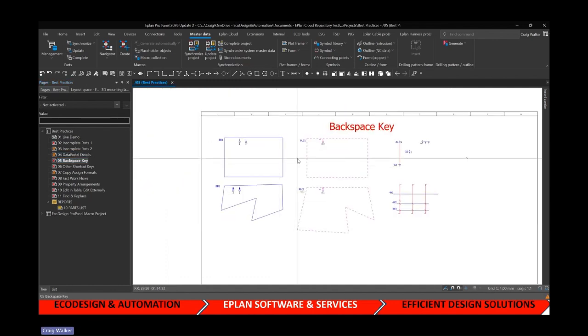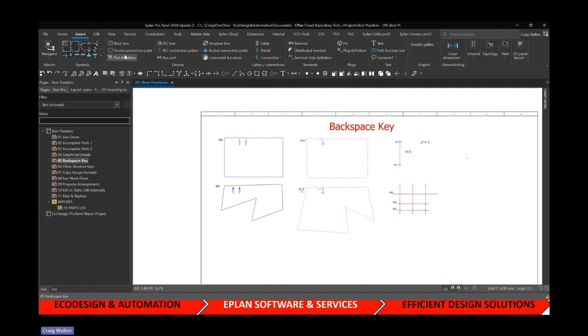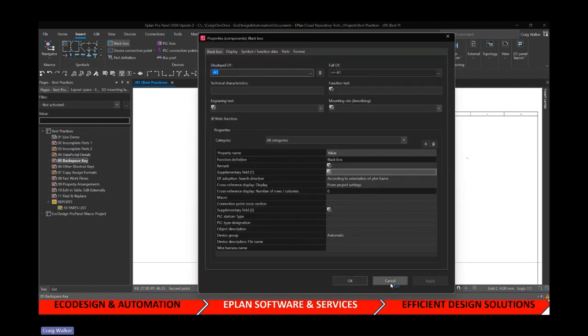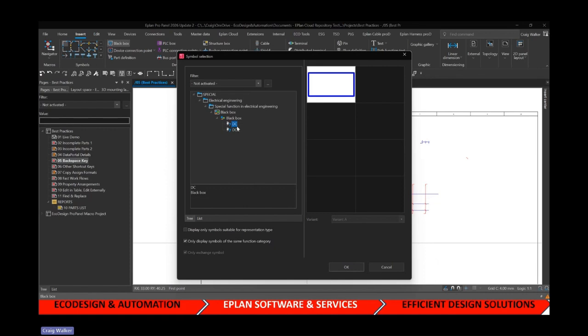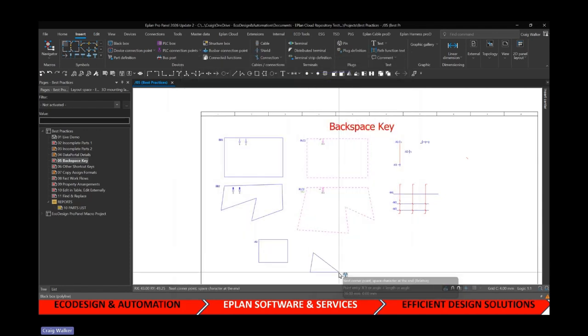Shortcut keys in use. Your backspace option, if I go to insert a black box, I have a square-based black box. Cancel. By hitting the backspace key, I can then choose to change it from the standard black box to this polygon black box. And then it'll allow me to place a polygon shaped black box. Same methodology is for the PLC box.